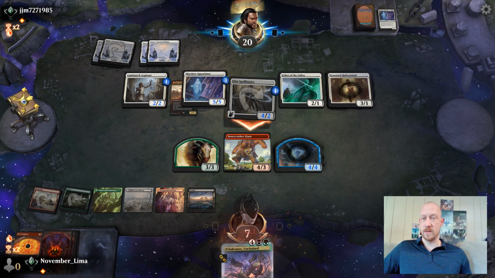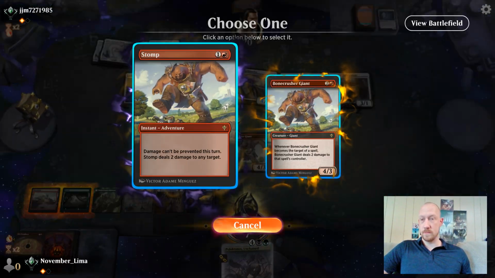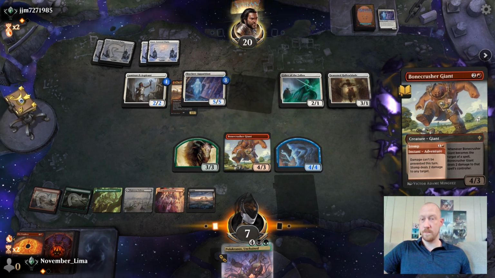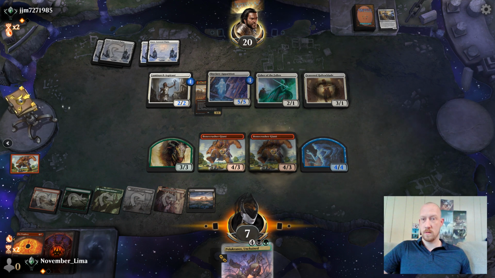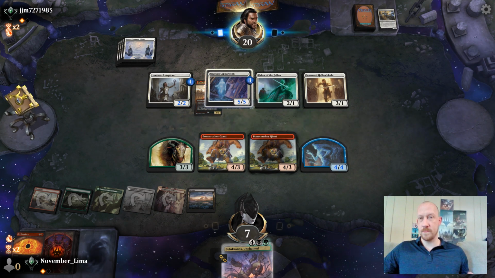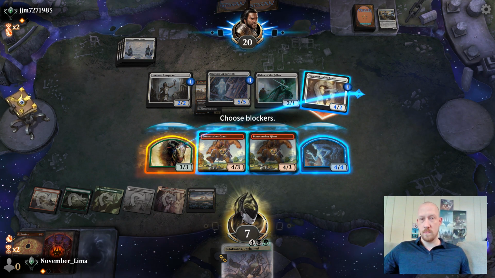Okay. Down to 7. Need a good answer. That's a good answer. Take this out. Sweet. Another creature on the board. Okay, we're somewhat stabilized. At least for the time being. I would love to have one of my sweepers right now. Take out even. That's fine. Probably just make him discard.